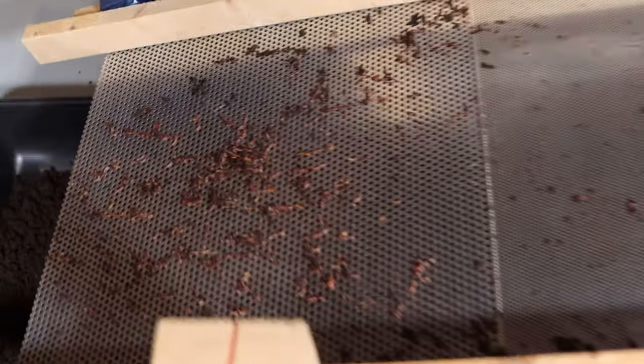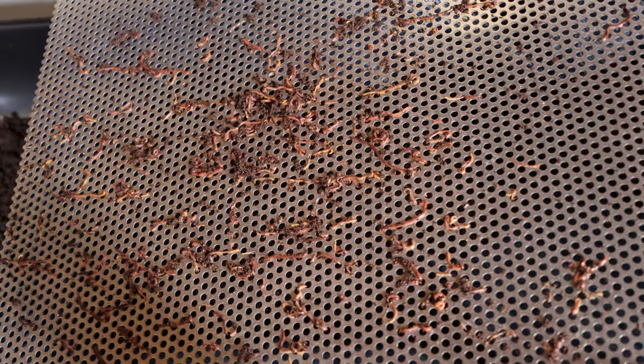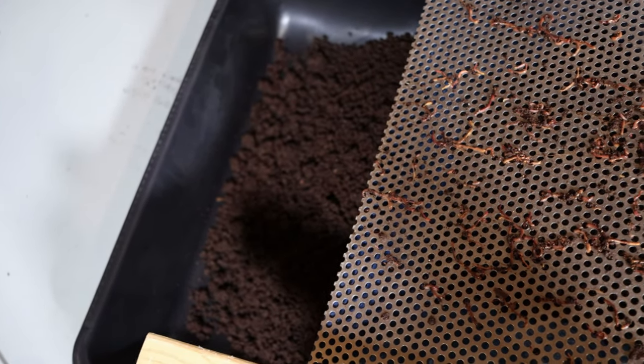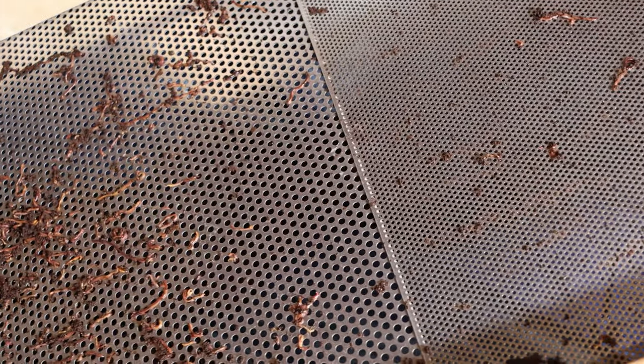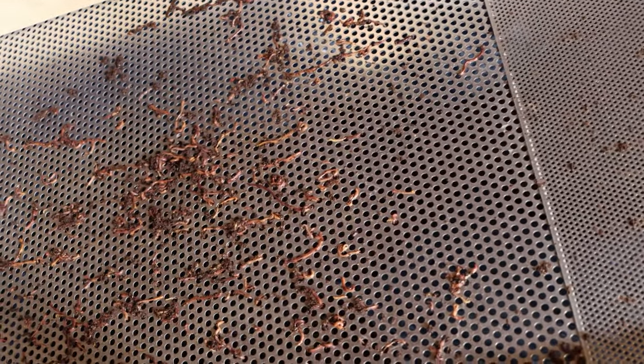I know that this was not a resoundingly positive finish, with this many worms on the tray and that much castings, which are well composted. I don't need that many castings in the tray. So I know that this was not a great finish, but still, I don't want to drag this on any longer than I have to.